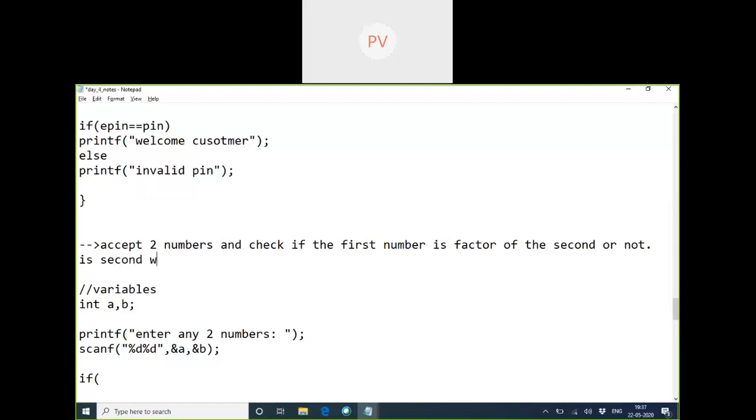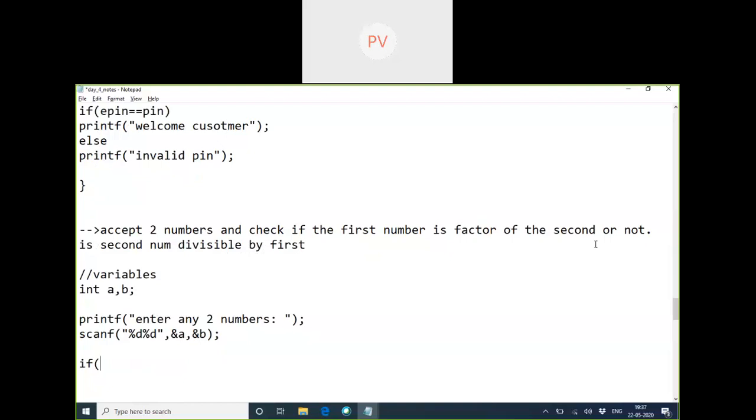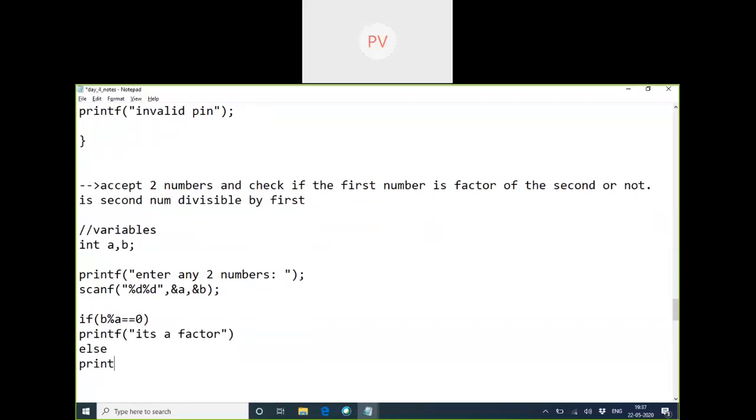Is the second number perfectly divisible by the first number or not? So what should be the condition here? b percent a is equal to 0. Just check the remainder; it's perfectly divisible. Else it's not. There are a lot of questions like this, you can understand.